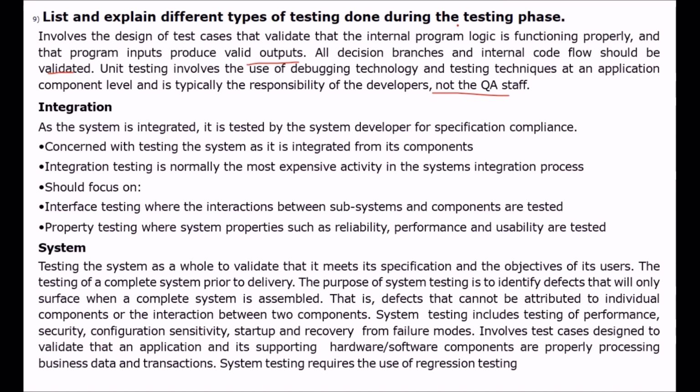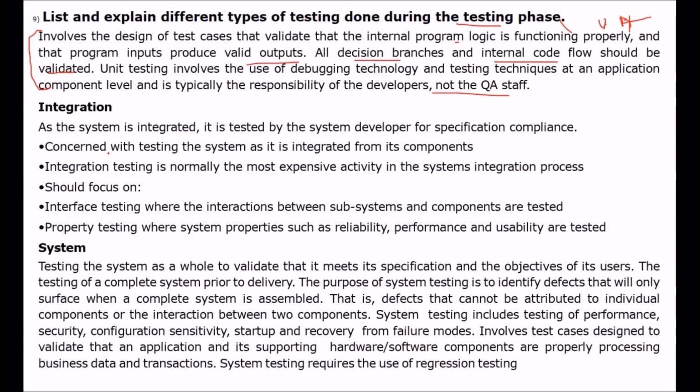Now, what is this testing? Now you are trying to verify and validate the software which you have made. Before you go ahead, you have to make a plan. Before doing anything, you have to have a proper plan, a proper strategy. So you have to have a testing plan. Then you do various testing. So the first testing is of all decision branches and internal code. You can say that this is unit testing. Okay, let me write this. This is the answer for unit testing, UT. Now we come to integration testing.